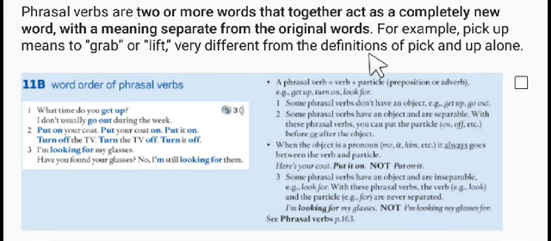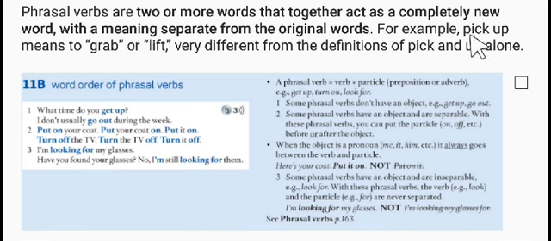که عمل میکنه مثل یک لغت اساساً جدید with a meaning separate from the original words و حتی معنیش هم تفاوت ایجاد میشه بین لغات های اصلی و phrasal verb. For example, pick up. This is a phrasal verb. Pick, one word, up, another word. These two words made a simple phrasal verb.